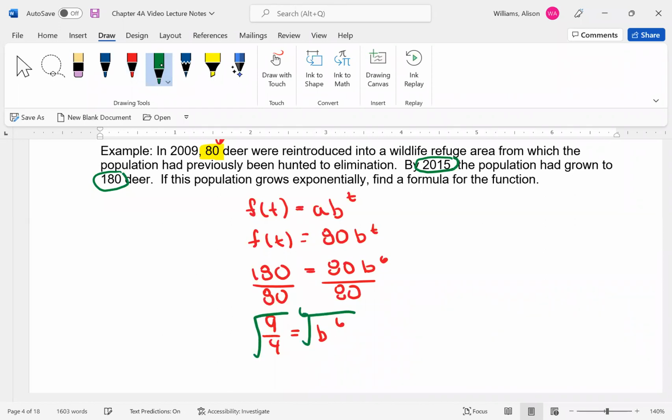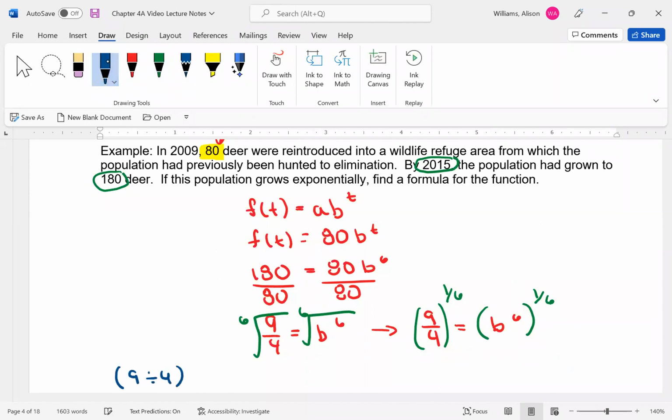Now, some calculators have the ability to do an nth root, but the way I tend to like to write this, rather than write it as a root, is to write it as the exponent raised to the fraction. So I use the fractional exponent version of the radical. So I raise both sides to the 1/6. And most people are comfortable with plugging that into their calculator. In other words, you'd be plugging into the calculator, parentheses, 9 divided by 4, parentheses, and then your exponent button, whatever that looks like, and then parentheses, 1 divided by 6, parentheses, equals, or enter.